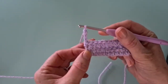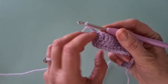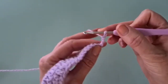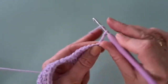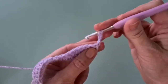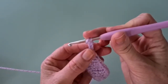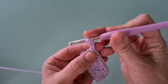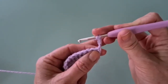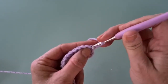We'll hold it out there so you can see. That's going to act as our first treble crochet in our new row. Turn your work. Okay, hold it up. Start again the next row, yarn around your hook. Remember, we're not going to work into the base of this. So if I hold it that way, you can see 1, 2, 3. We're not going to work in here, we're going to work into this one. So turn it back. You won't be working in here, you'll be working in here.